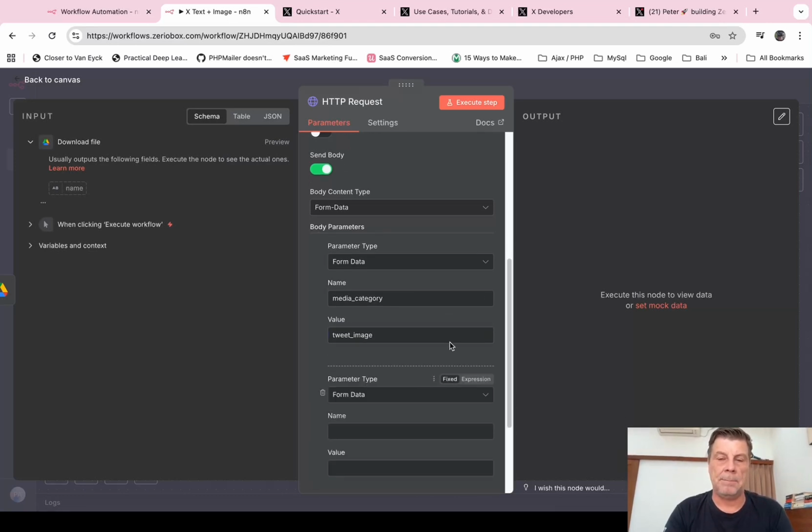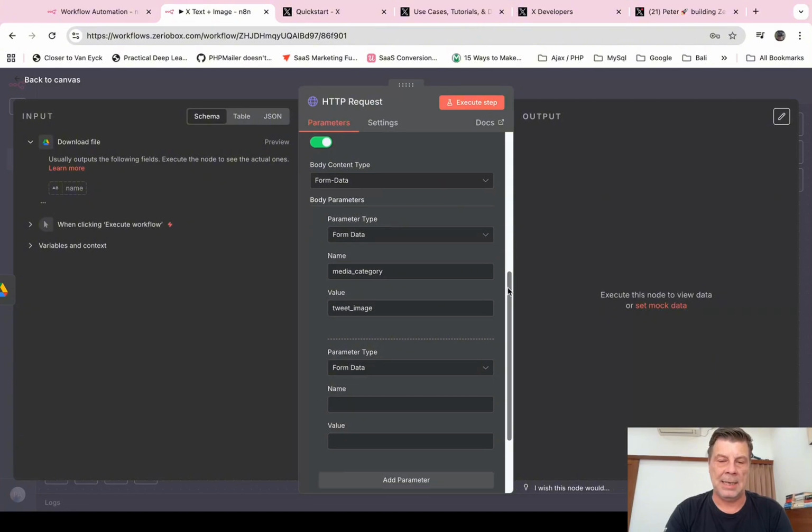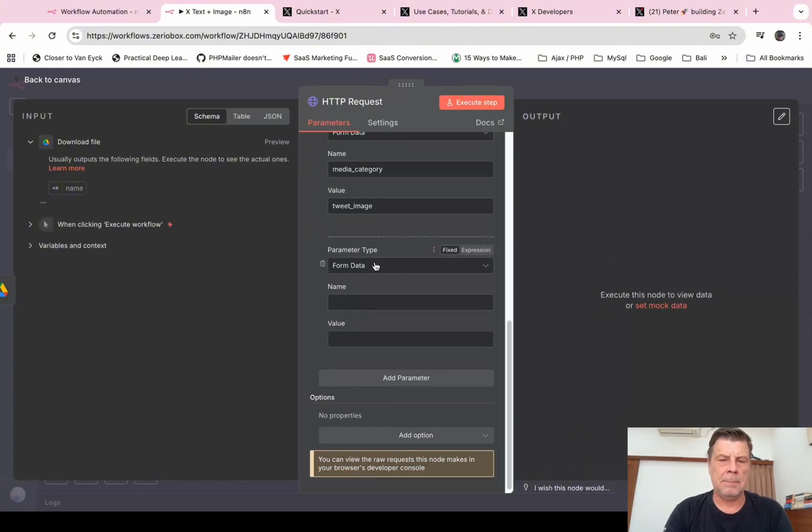And the second parameter we will add is the image itself. The parameter type here is n8n binary file. So the binary file is supposed to be here, but I haven't run this workflow. The name is media and the input data field name is data.